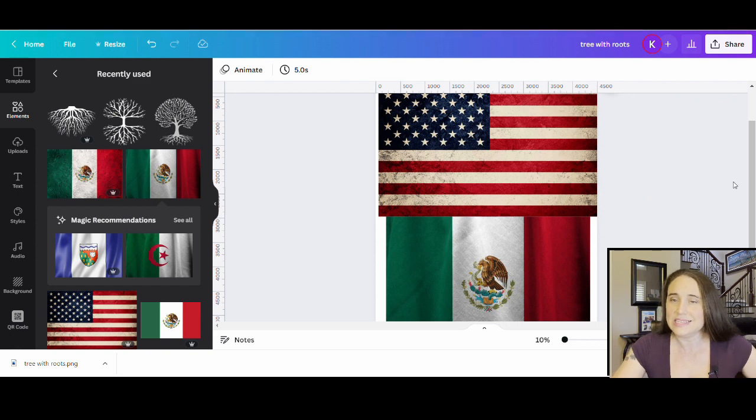And the cool thing about this design is that it can be scaled. What that means is I can leave this American flag up and I can substitute any flag I want for the Mexican flag. So let's say American grown, French roots; American grown, Canadian roots; American grown, Brazil roots, however you want. So you can just keep switching out flags, and this can make literally hundreds of designs.